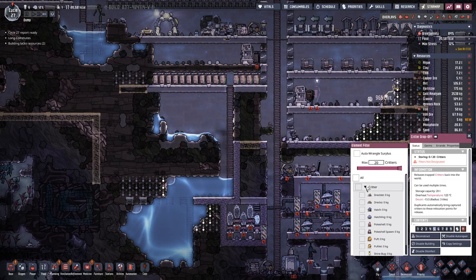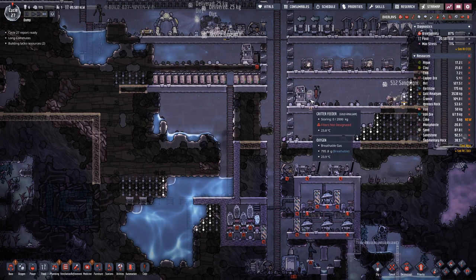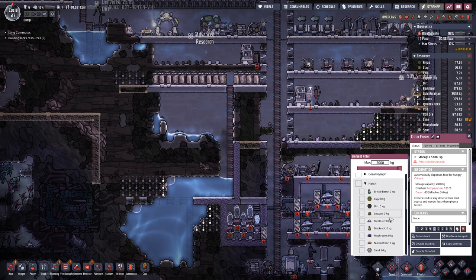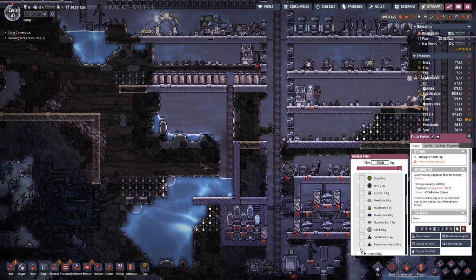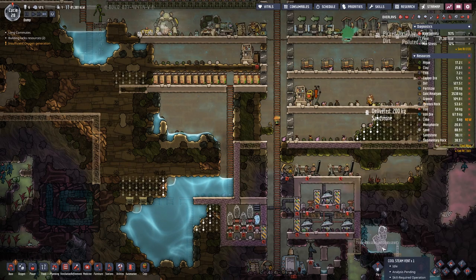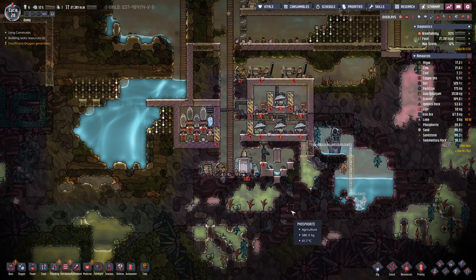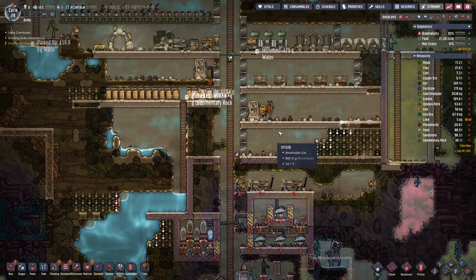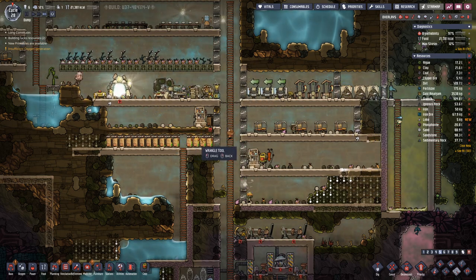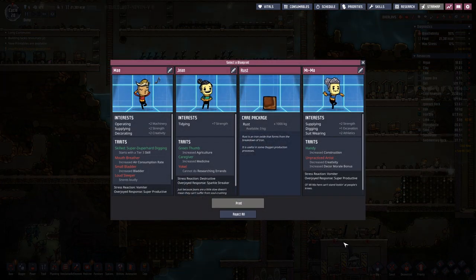So this one will be a hatch farm. We'll drop these off and we will feed them with not dirt, not the other food. Sedimentary rock. Yeah. And then we can wrangle this one. This one, and see what we get here.